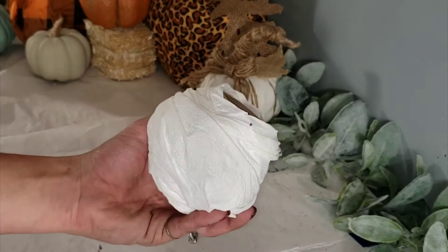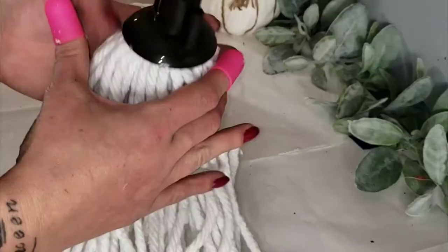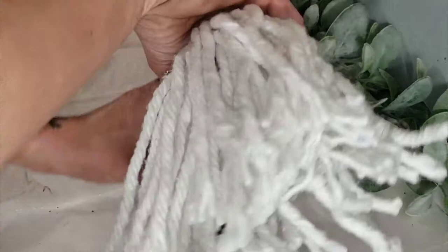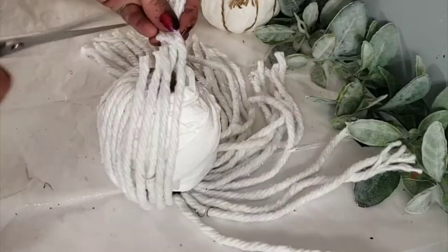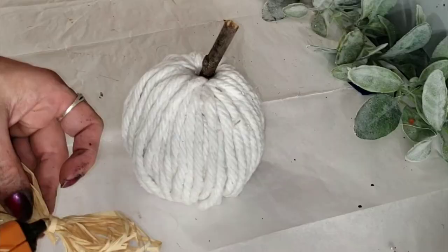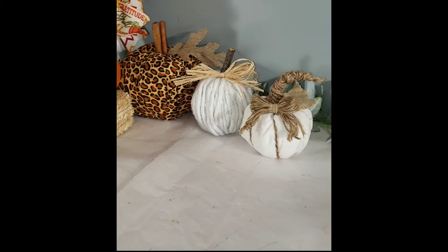Then I just added a few little burlap leaves and a twine bow. For this next one, I did the exact same toilet paper method and used a mop — yes, a mop. Shove that black part right down into the toilet paper tube, flip the toilet paper roll over, pull your strands up, cut the excess, and tuck those right down in there. Add a stick from your yard and a little bow, whatever you would like. Look how cute all these pumpkins turned out — they all pretty much go together.